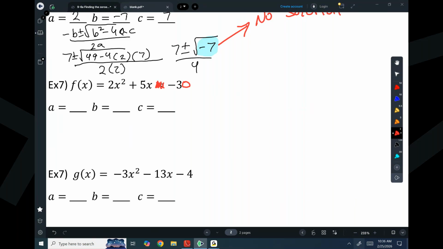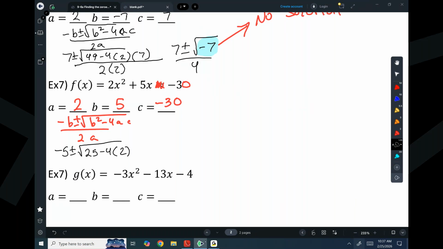All right. Is there a common denominator? No. So I couldn't divide by something. So what are my coefficients? 2, 5, -30. Negative b plus or minus the square root of b squared minus 4ac over 2a. All right. Negative of? -5. So -5 plus or minus. Square that in your head. 5 squared is 25 minus 4 times 2 times -30 over 2 times 2.